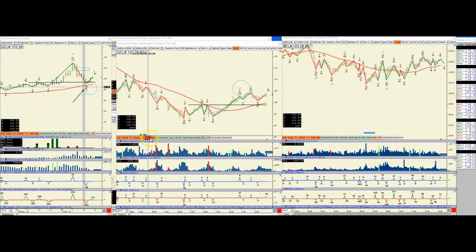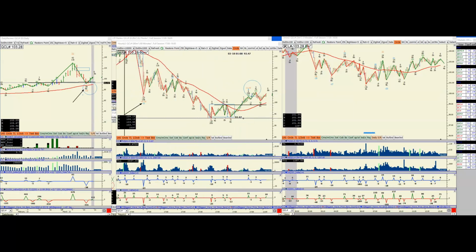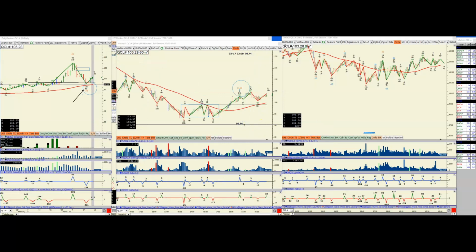Meaning that's a good sign. It failed to go down and broke the resistance points with a breakout, right? We have a breakout on the green bars, boom, boom, right there. That's a very good sign. And then it made a slightly higher high. So I don't know where it's going to go. I haven't done counts and all that, but it's a very good sign.